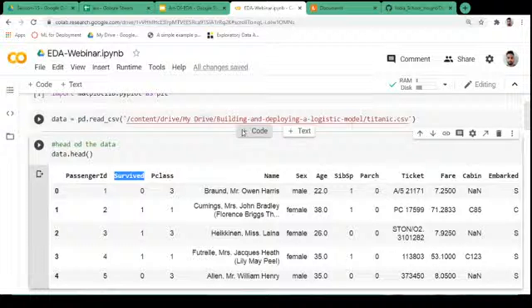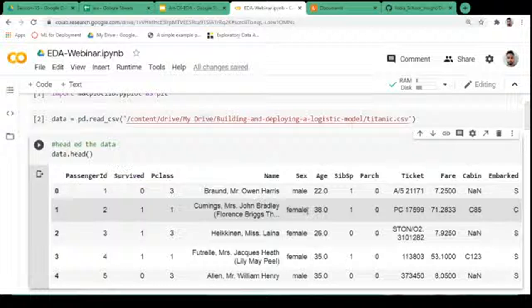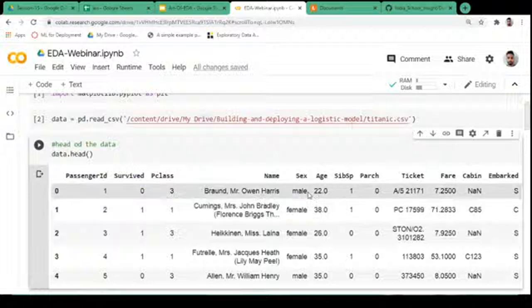The first question that I can think of is, what is the number of people that have survived and that have not survived that were aboard this Titanic? This is the first basic question that comes to your mind after seeing this data. Then you might ask, what is the percentage of people, what is the chance that if I am male or female I'm going to survive, right? Whether if I am female I have more chance to survive, or if I am male I have more chance to survive, right?